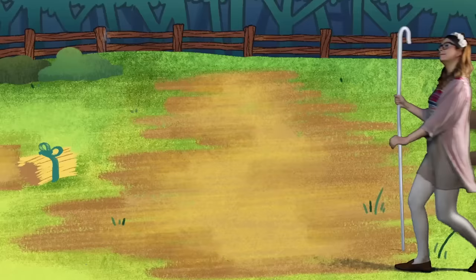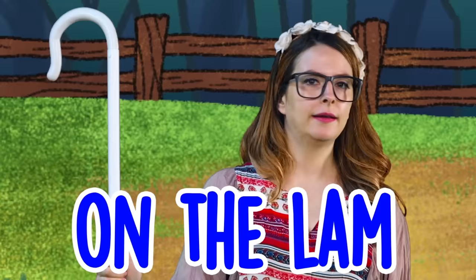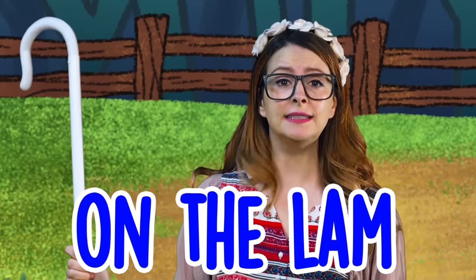So you can imagine, it was quite a shock when she skipped out to the pasture one day and... Ah! My sheep are missing! That's right, kids! Little Bo Peep's sheep were on the lamb! Not lamb like baby sheep. On the lamb means on the run, escaped, gone, vanished without a trace. Oh, this is terrible! Little Bo Peep called her friends for help.